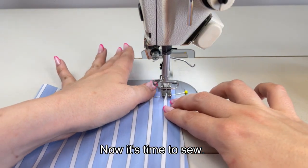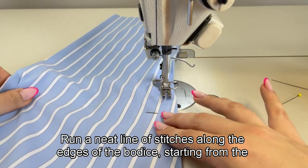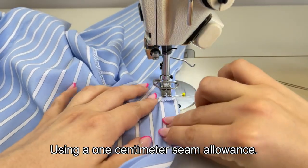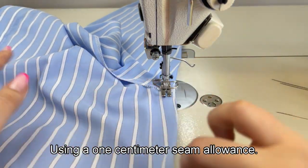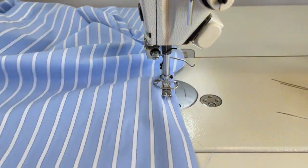Now, it's time to sew. Run a neat line of stitches along the edges of the bodice, starting from the sleeve hem and continuing to the hem of the shirt, using a 1 centimeter seam allowance. Press the seam open and overlock.